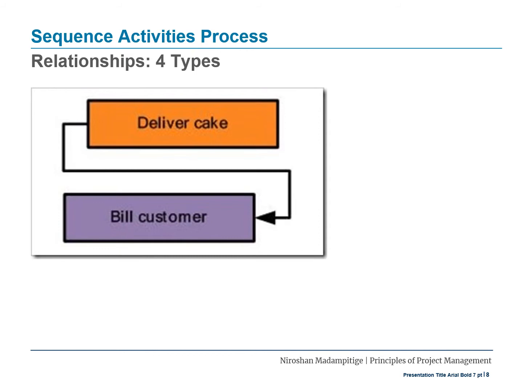The last type of the relationship, start to finish. Start to finish dependency is a little tricky. When you use this type of dependency, you are saying that the second task in the relationship can't finish until the first task starts. However, the second task can finish anytime after the first task starts.